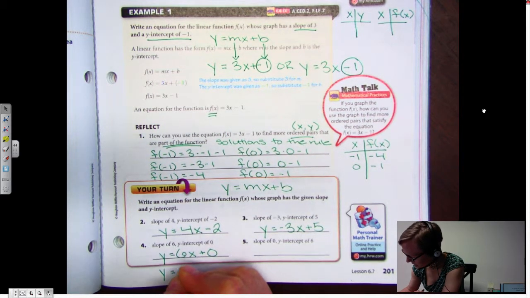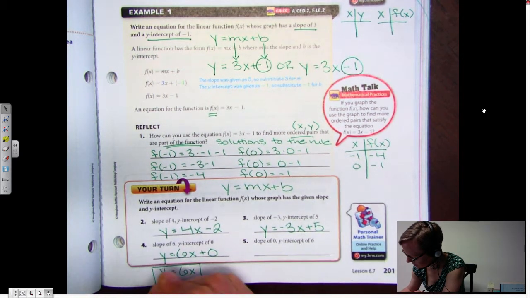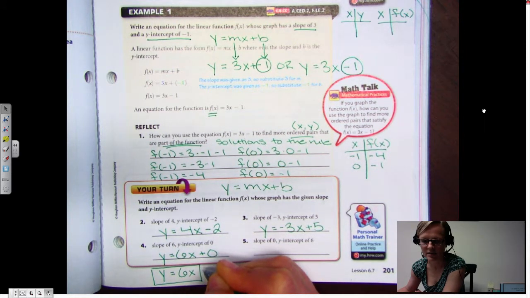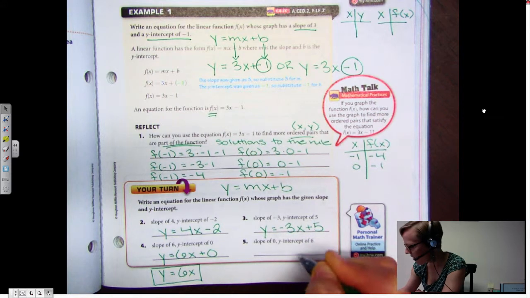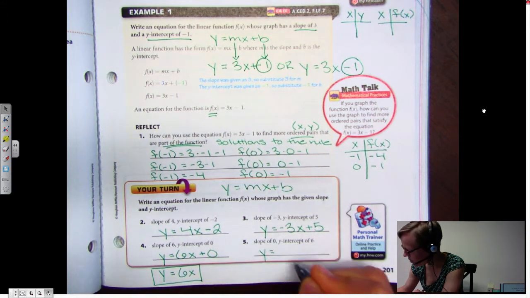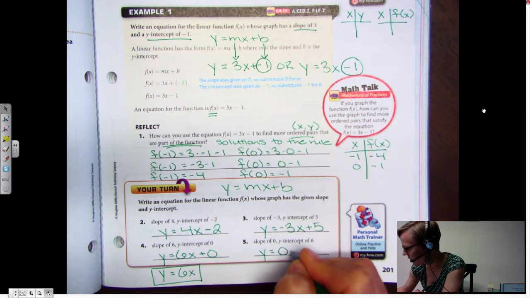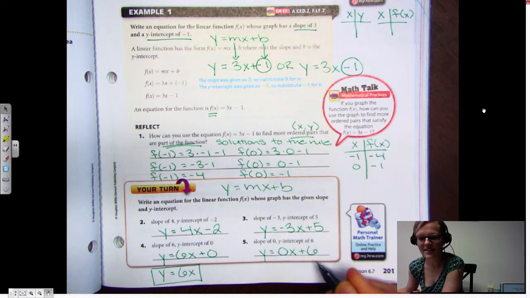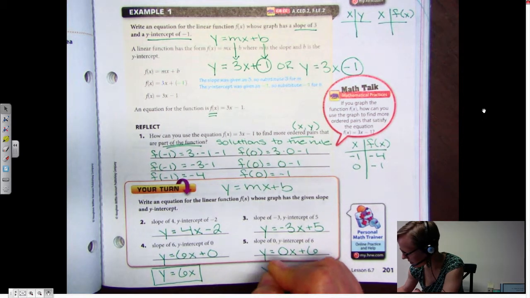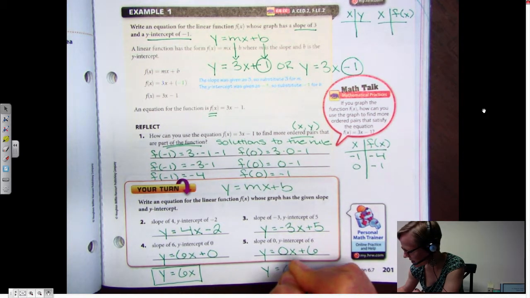And this would be my final answer for that one. There's nothing wrong with this one up here, but it's going to be simplified to this one down here in the box. Number 5, the y value is always going to be, the slope is 0 times my x with my intercept of 6. Again, this is correct, but 0 times any value of x is just going to give me my 6. So it would be simplified to y is 6.